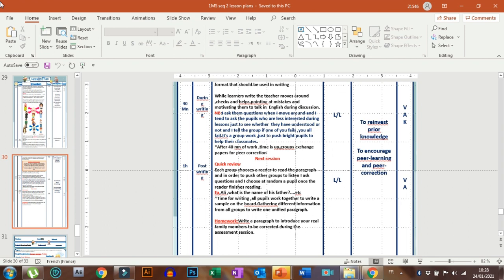You can choose one of the learners to be the representative of this group. He will stay by that card. Learners may take notes. They take notes as journalists, for example. They ask questions. Who is this? How old is he? Is he, for example, a teacher? Is he a doctor? So here they are practicing, and at the same time they are taking notes. From these notes you can write the paragraph. So this is just a technique that you can use to write a paragraph.